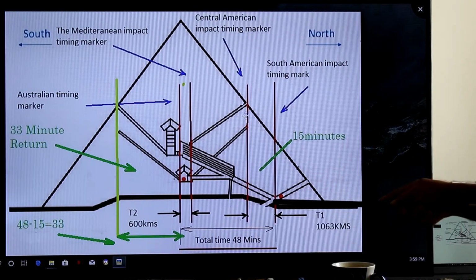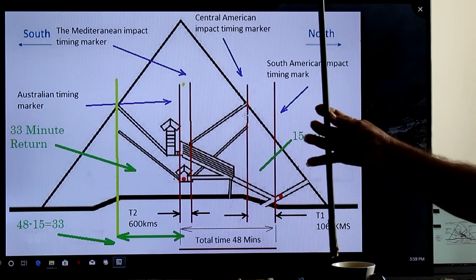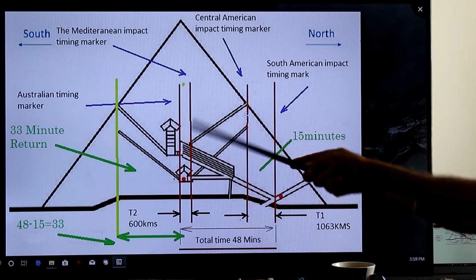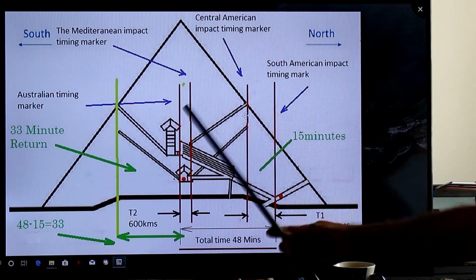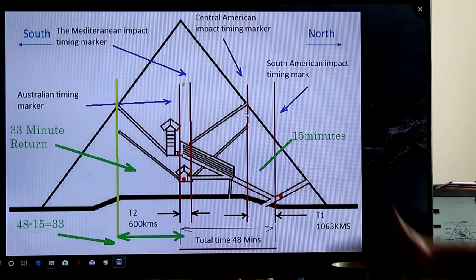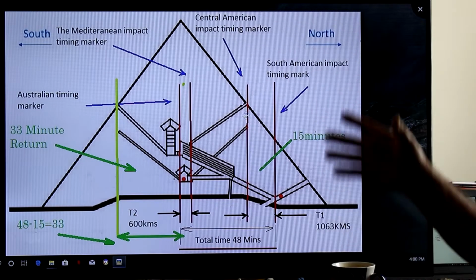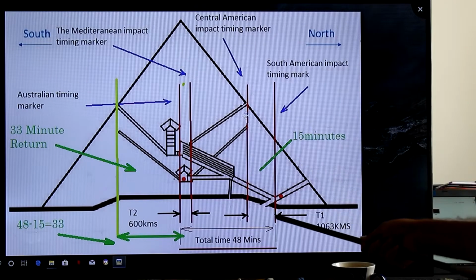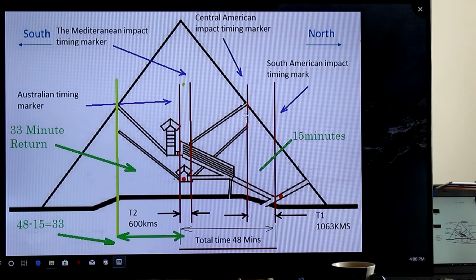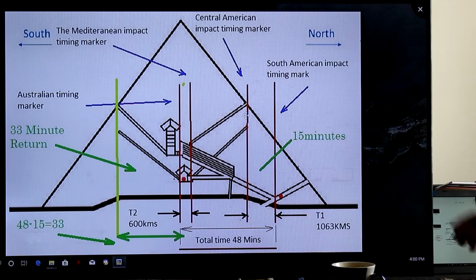It's giving us our time to start, and this is how we work out our time for the Earth's axis to be tilted. Then in this event, the T2 event, with the creation of the Mediterranean, it is pushed out of the horizontal plane of the Sun and the plane of our planet travelling around the Sun begins shifting, because it's been moved away from the horizontal plane, which is very strong and doesn't allow it to shift. That's why when this big comet hit here, it did not push the thing up and out of the way. It went up 100 kilometres and that was it. I wanted to show you that.